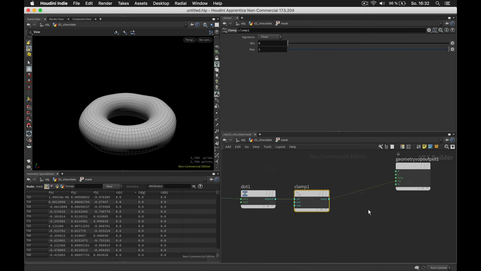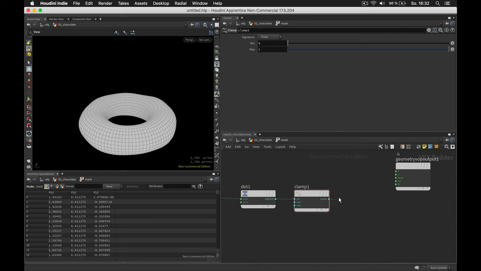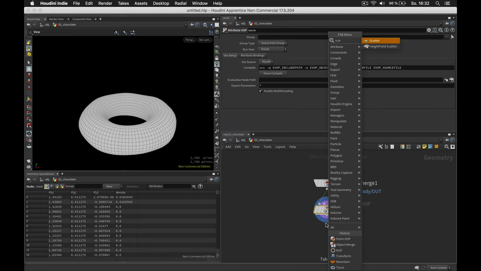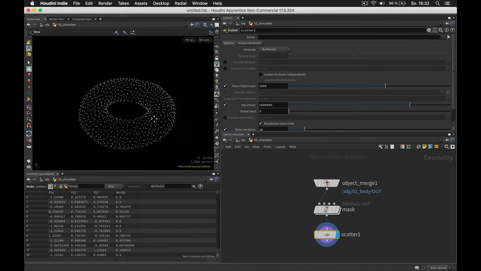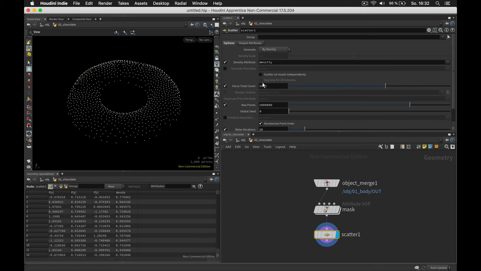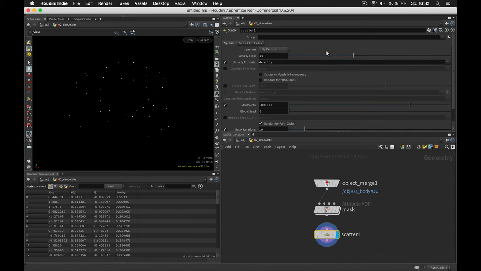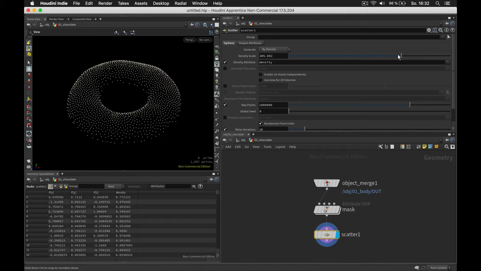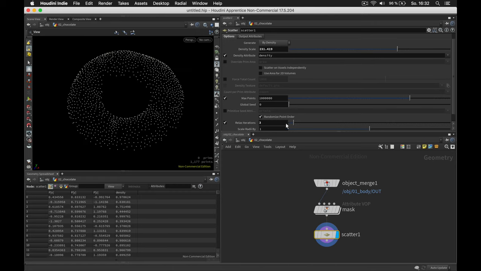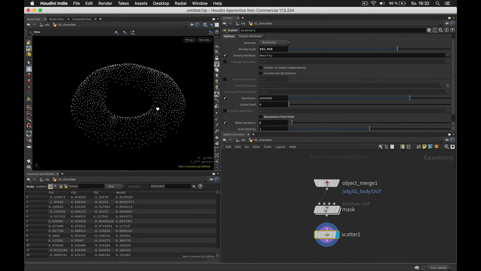And we didn't want to create any colors, so let's just press Y to cut this off again. But instead we want to export an attribute called density. And this density will be used by the scatter node. By standard, the scatter node is doing a fairly uniform distribution of points, but we can change this by activating density. Next, we don't want to force a total count, but rather a density scale. So this relates to the area size. And also we don't want the relaxing to be too regular, so we can play around with this until it's looking more natural.